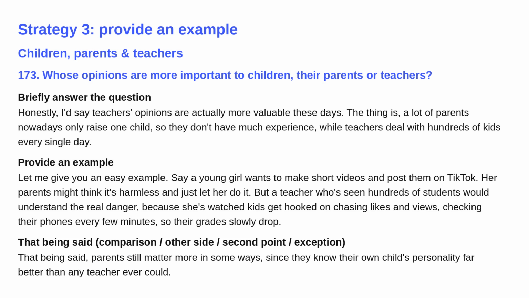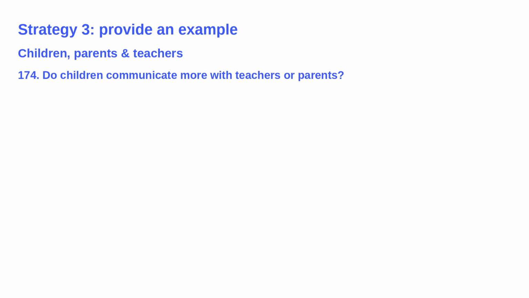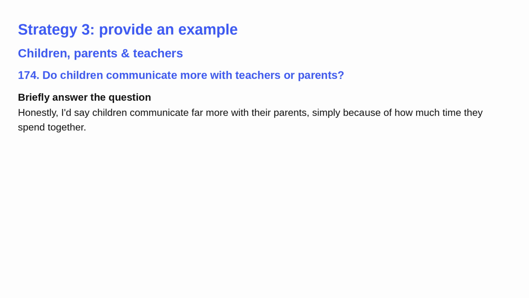That being said, parents still matter more in some ways, since they know their own child's personality far better than any teacher ever could. Do children communicate more with teachers or parents? Honestly, I'd say children communicate far more with their parents, simply because of how much time they spend together.